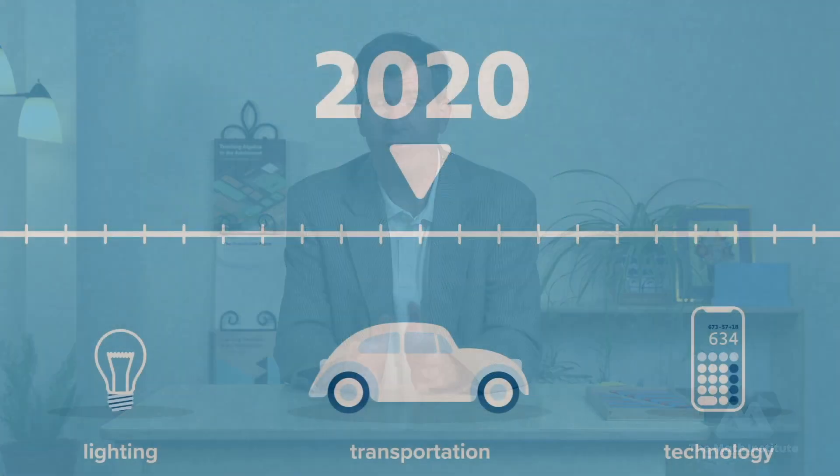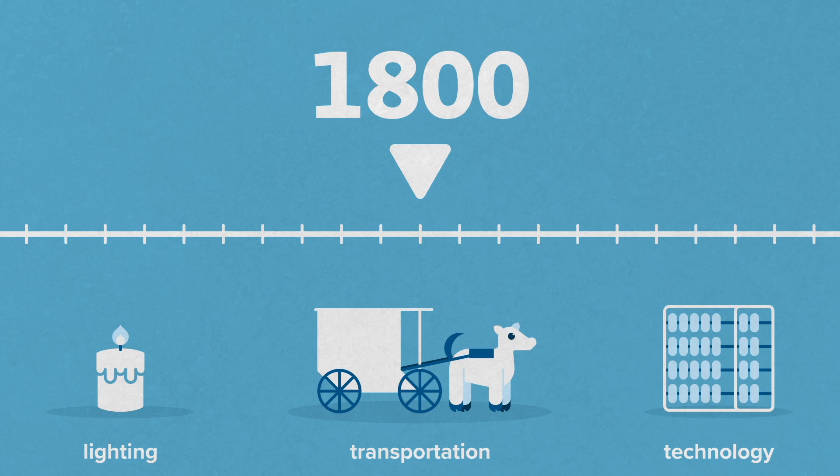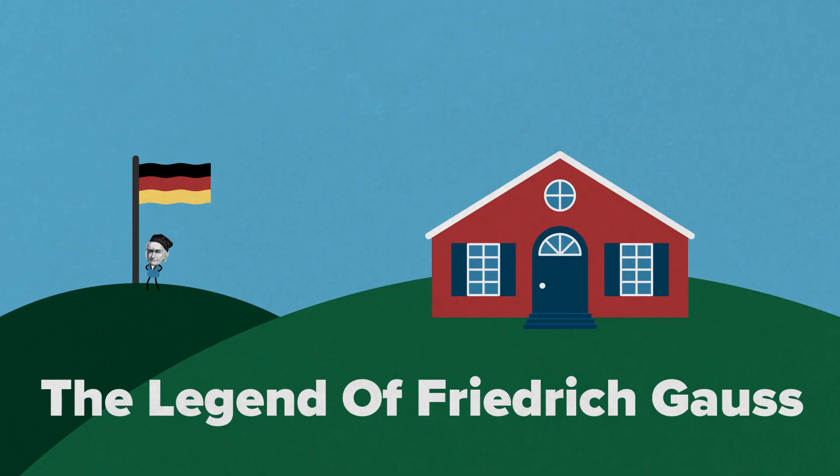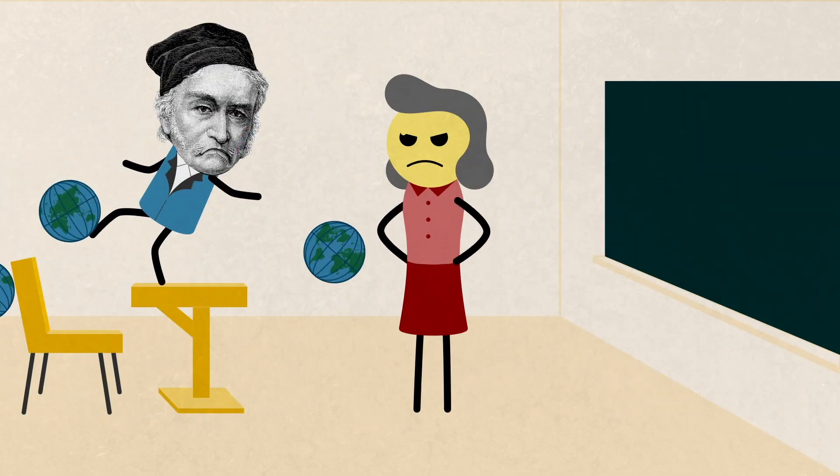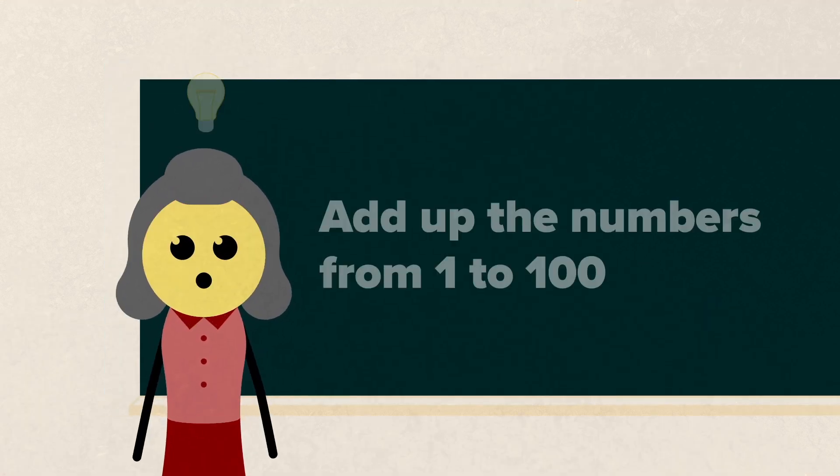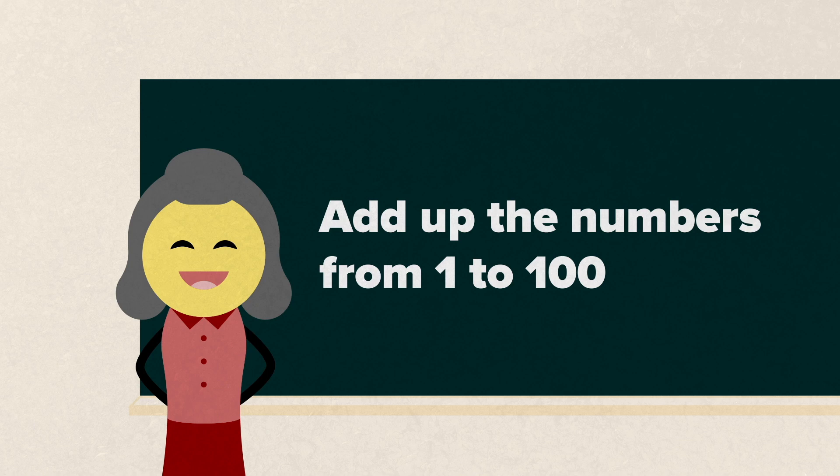So, how did you do? Did you come up with a clever way to add up those numbers from 1 to 100? Well, this problem actually is one that was given several hundred years ago to a young man who's about 11 years old. His name was Friedrich Gauss. He was a German student, and the legend said that he was being bad in class or that class was being punished, and the teacher wanted to keep the kids really occupied for a while. So, she gave them this question: add up the numbers from 1 to 100. Thinking that would take him a long time to do this. Well, after just a couple of minutes, he came up and had the answer, and it was correct.